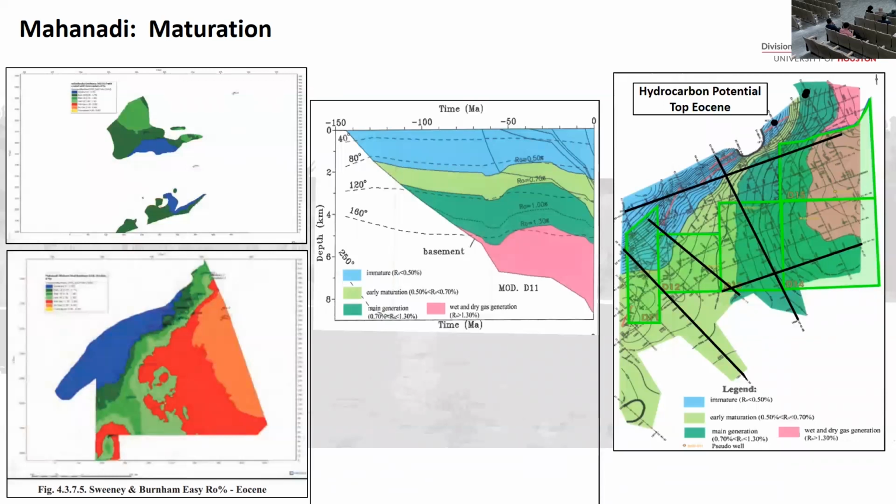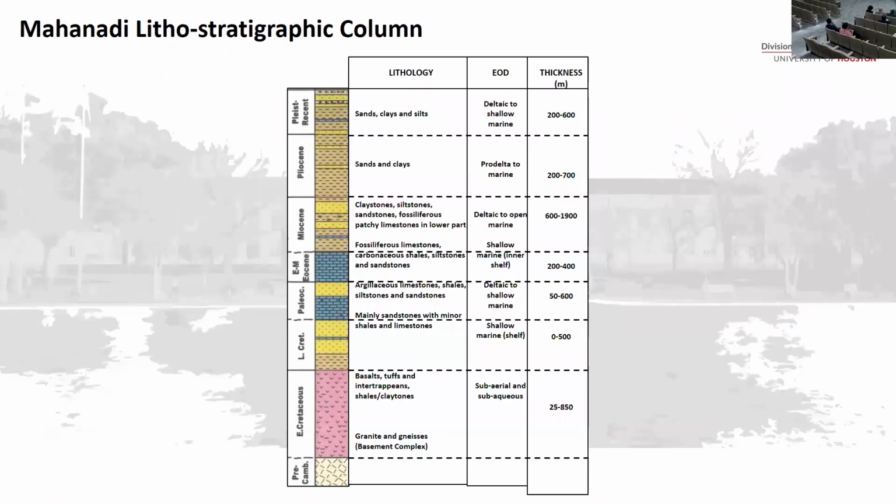Again, this is the Mahanadi, showing the model of the maturation, and we see an oil window. As we move deeper into the basin, we get into probably an over-mature gas window, but there may be some very significant gas accumulations as a result. A lot of this modeling has been done in detail as well. So this is the general Mahanadi, and this is one of the blocks where they've done some detailed modeling of the maturity.